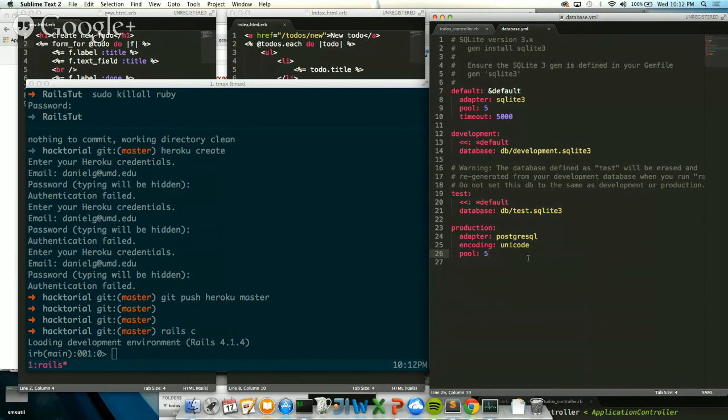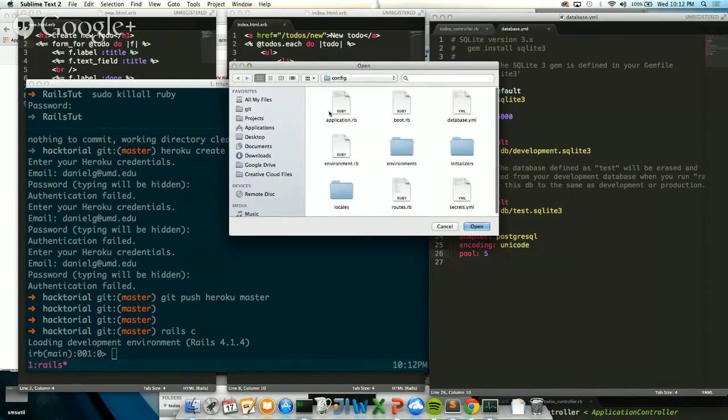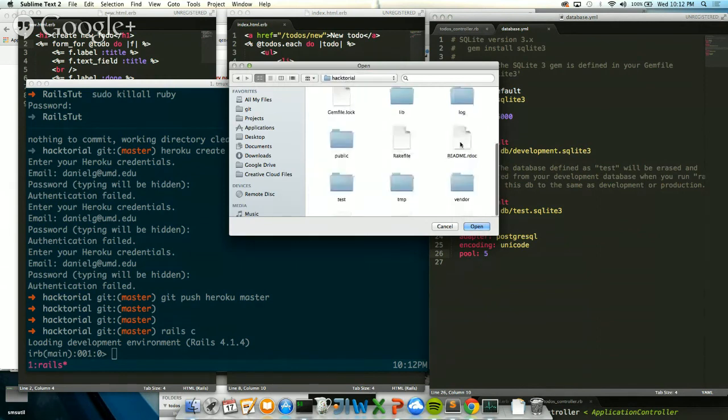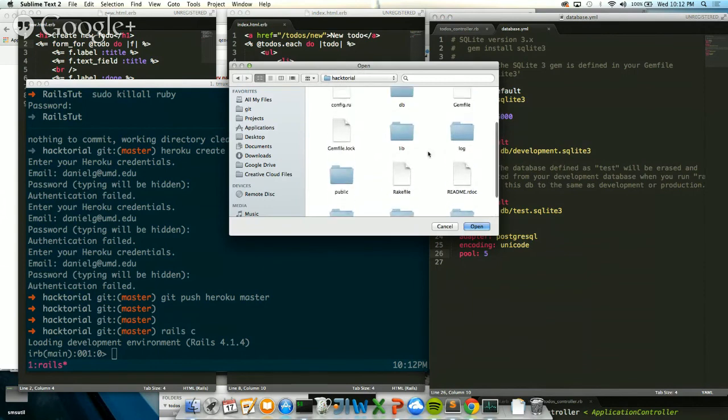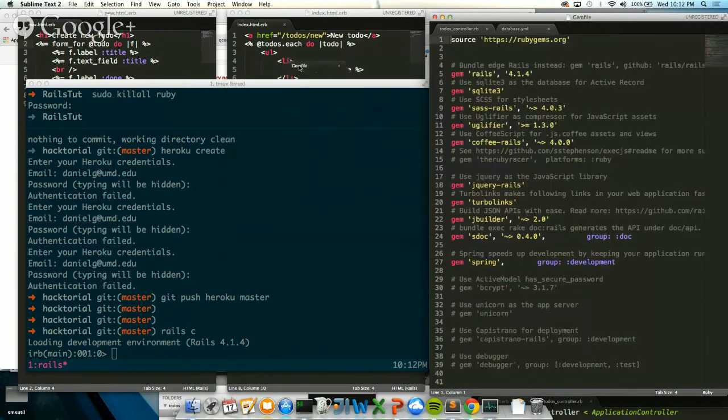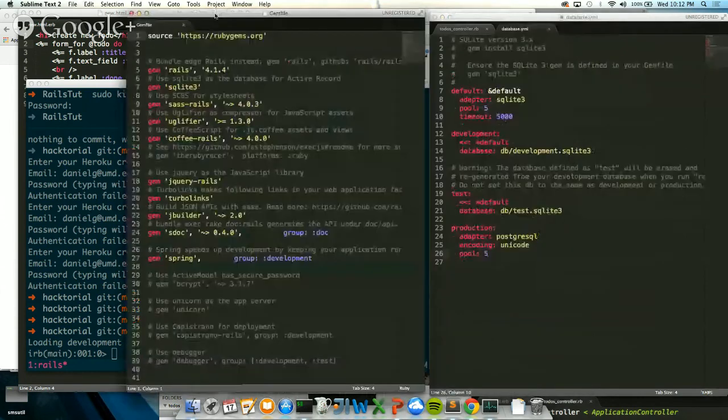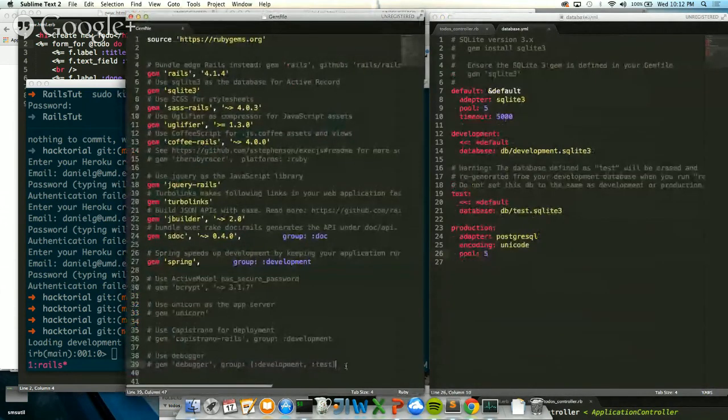Cool. And then the last thing we have to do is add the Postgres gem. So you're going to go to the root of your project and open your Gemfile. Not Gemfile.lock, just Gemfile. And then you're going to say gem pg, just anywhere at the bottom.